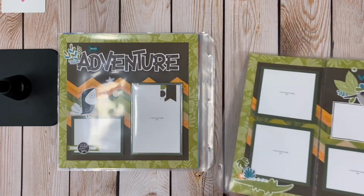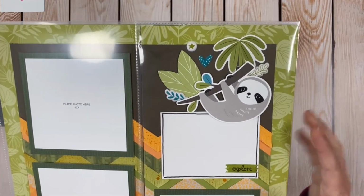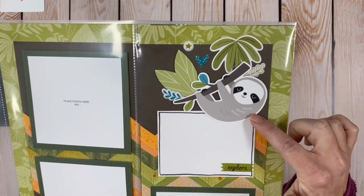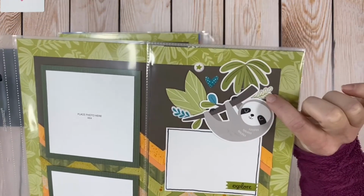Who doesn't love a sloth? Can you see? When I'm looking at my laptop, you can see that it was in the shiny. So such a cute little sloth. Okay, so this is a big sticker. He was a sticker. I added the puffy stuff.